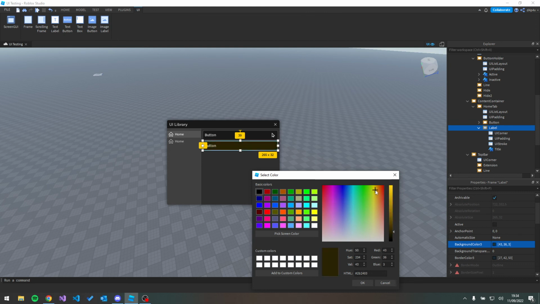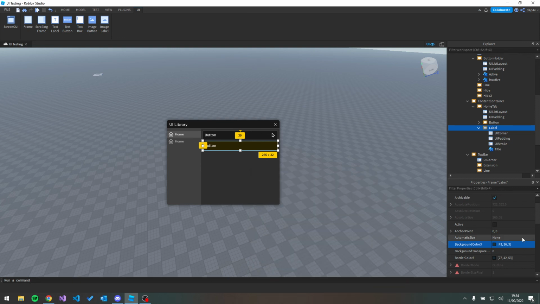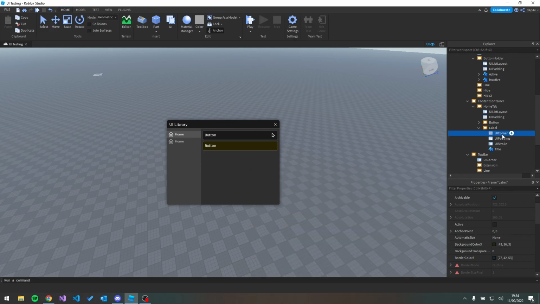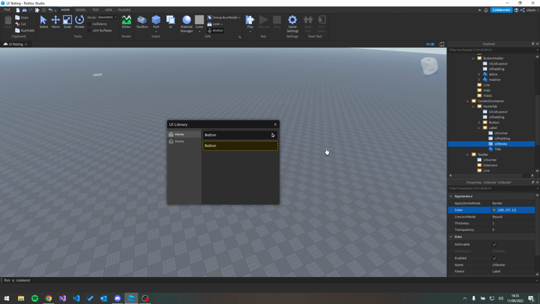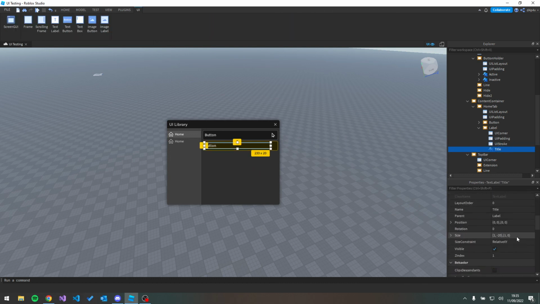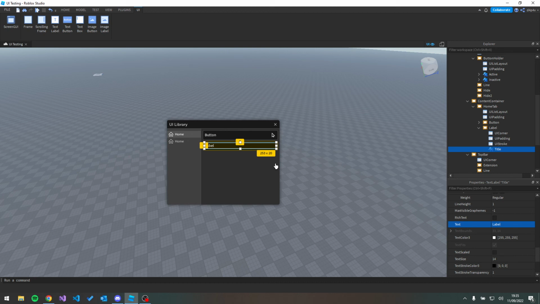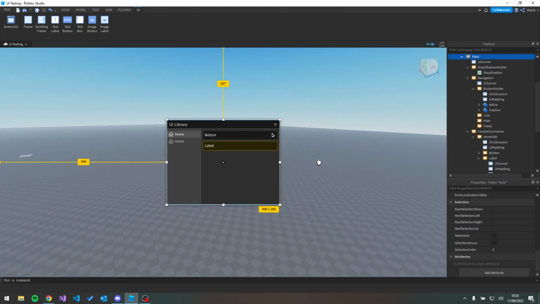I'll just make it like this, and then get the stroke and change the color like that. As you can see, it looks pretty good in my opinion. And since this is a label, it can be the full width, and I'm gonna do label. There we go. So that's the label.